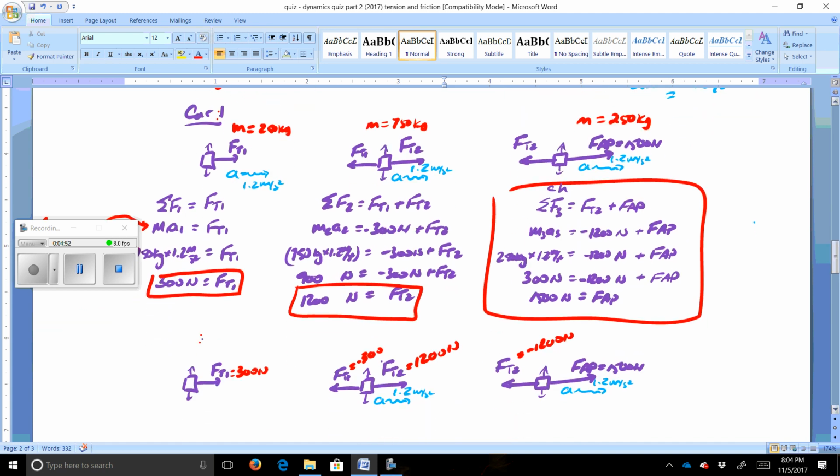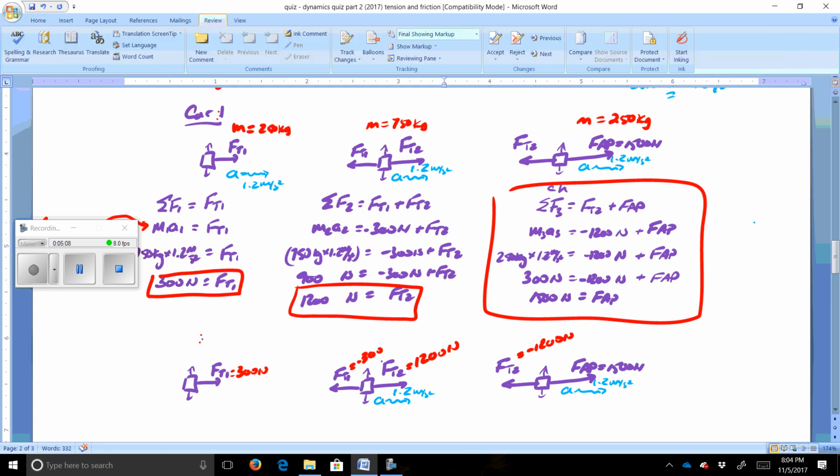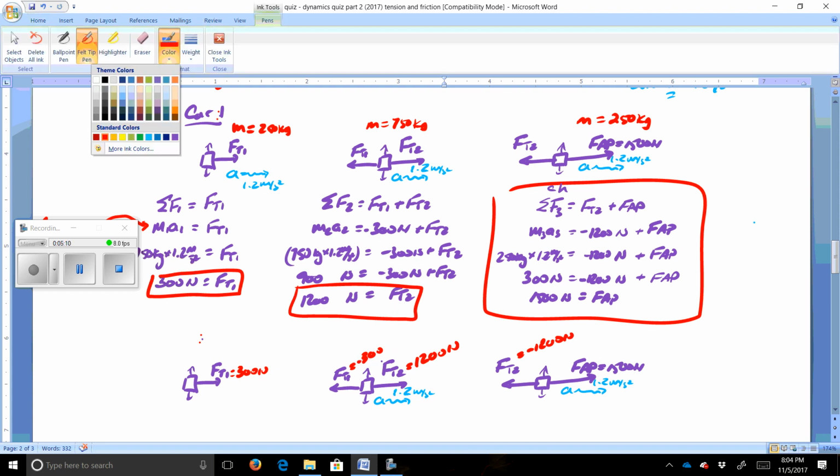Next step is to add the numbers to the forces on the free body diagram. This is the same free body diagram. All we're going to do is add some forces. So we have our FT1 is positive 300. Here it's negative 300 newtons on this particular vehicle. On the next one, it's going to be 1200 newtons forward for the FT2. Here FT2 is backwards 1200 newtons. And my overall force is 1500.